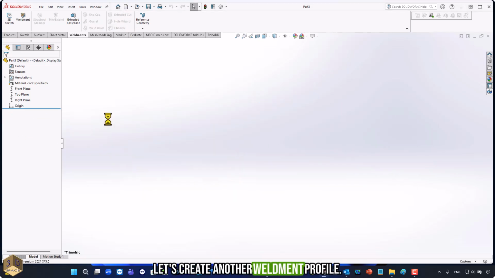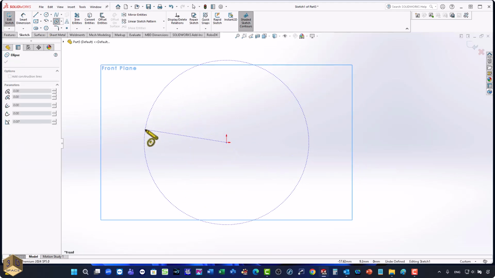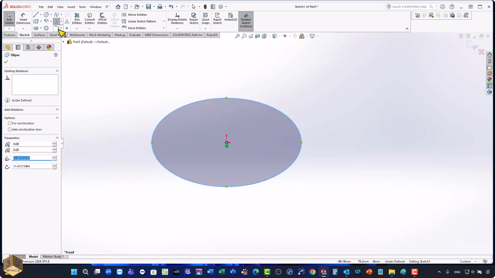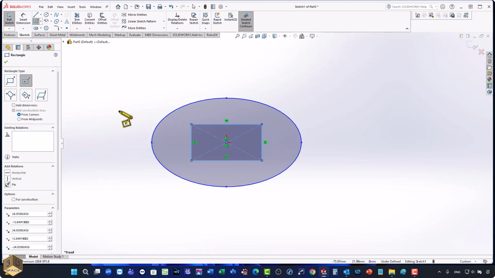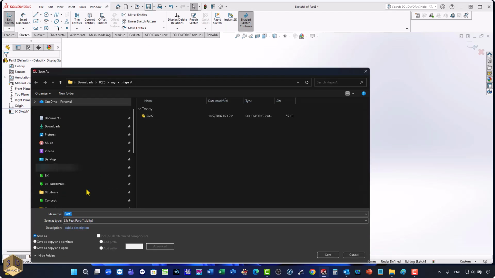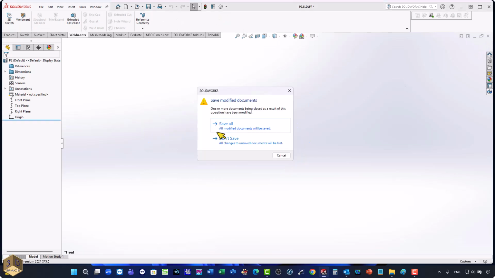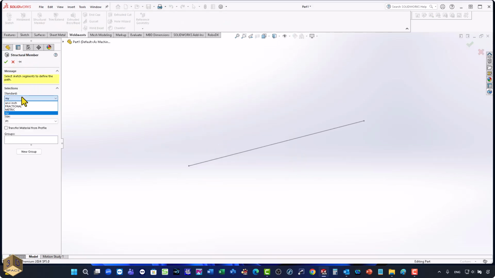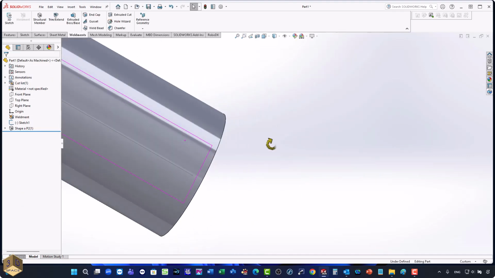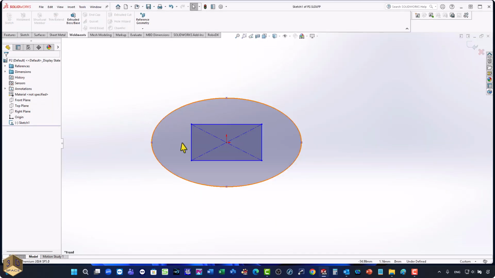Let's create another weldment profile. Edit it.